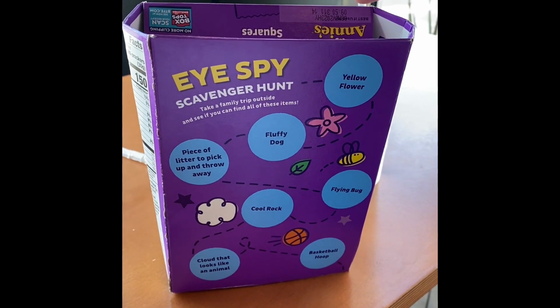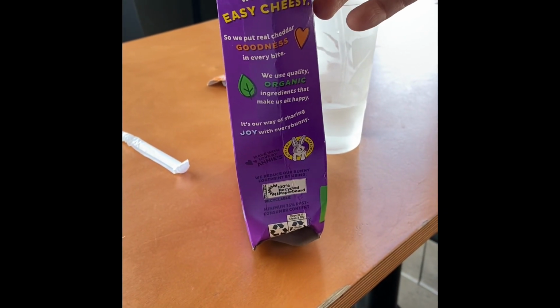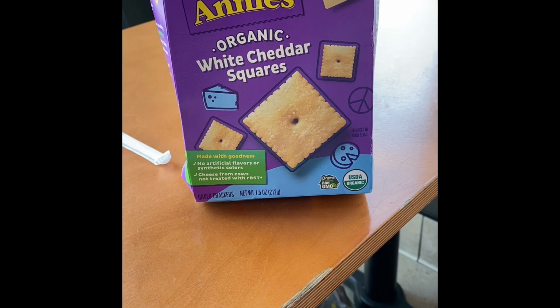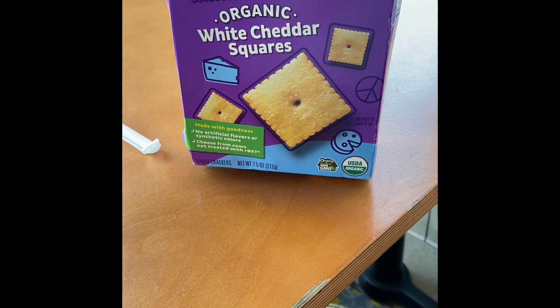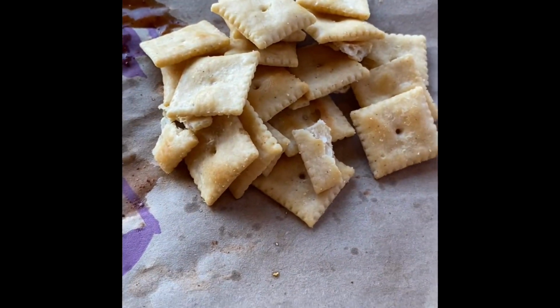Maybe you guys can look at it and tell me in the comments section if there's a vegan label on it at all. Because obviously I can't see it. But yeah, that's what it looks like. They kind of look like Cheez-Its, of course, because every cheese cracker has to look like Cheez-Its. But we won't knock them for that. It's a way to try to win over the conventional folks, I guess. They see something that looks familiar.